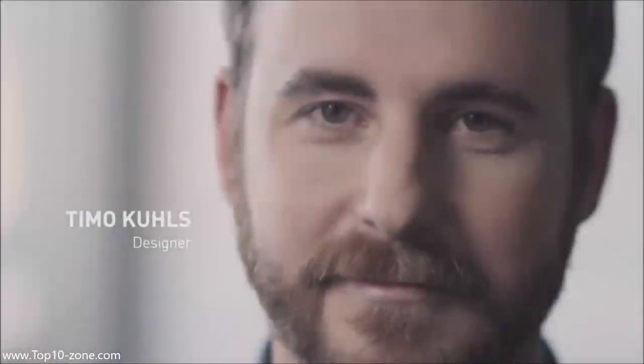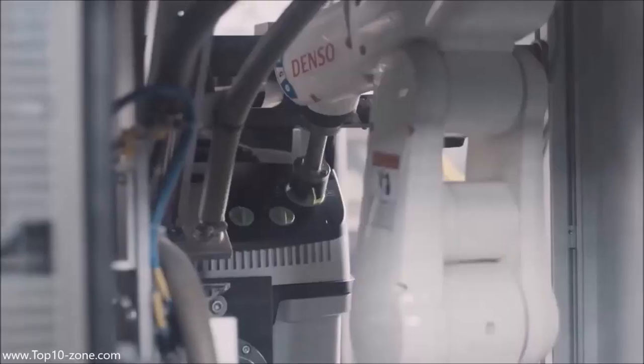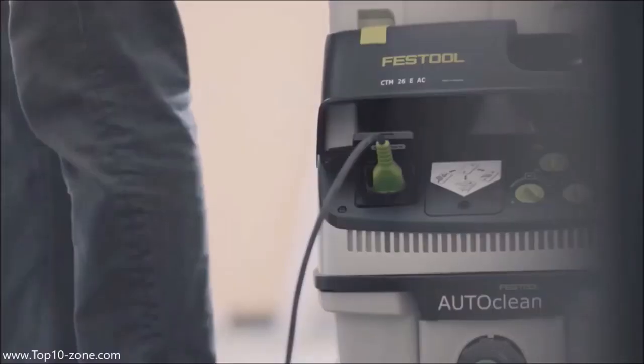Our products are easy to learn and use. Becoming comfortable with a Festool is straightforward. We strive to make sure our customers understand the products. The customer needs to know what that button is for, even though he has never pressed it. The design is then really all about getting the message across about this intuitive operation.